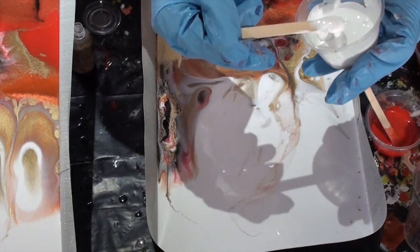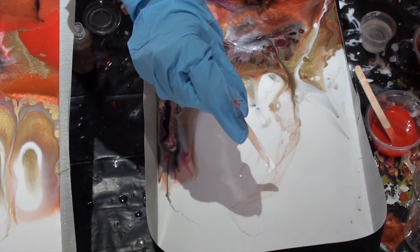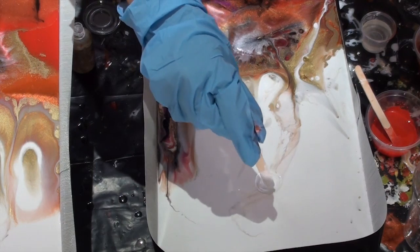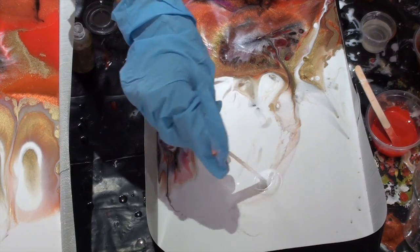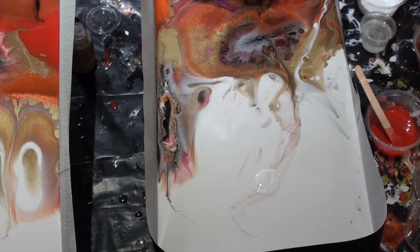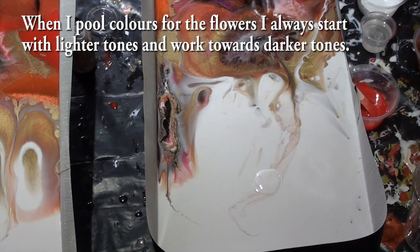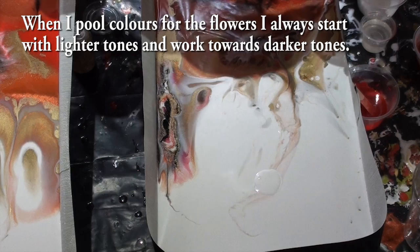A really, really small amount of white. Just move it out a bit. Remember, make it as small as possible because this moves so much. So just small. Small amount of white as possible. And then I'm going to do some pooling. So I'll start with a lighter tone. We'll start with some gold. I'm just going to put really tiny, weeny amounts on.